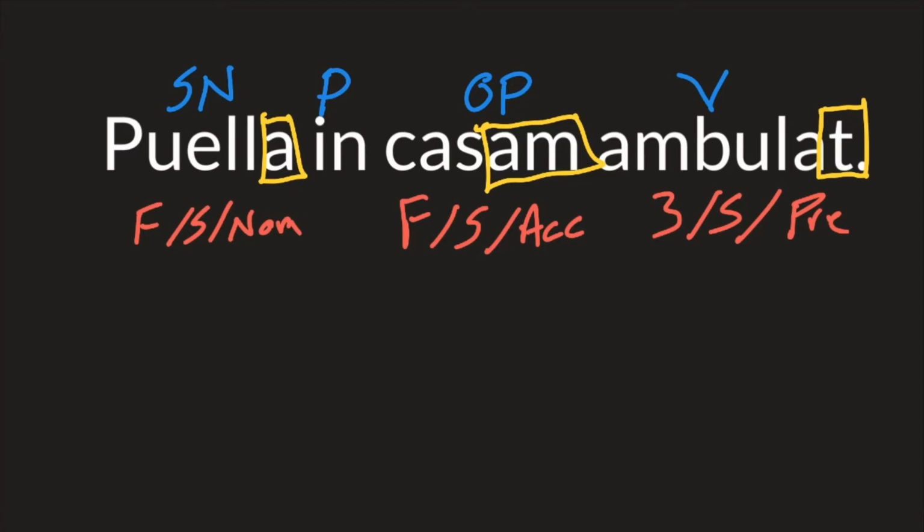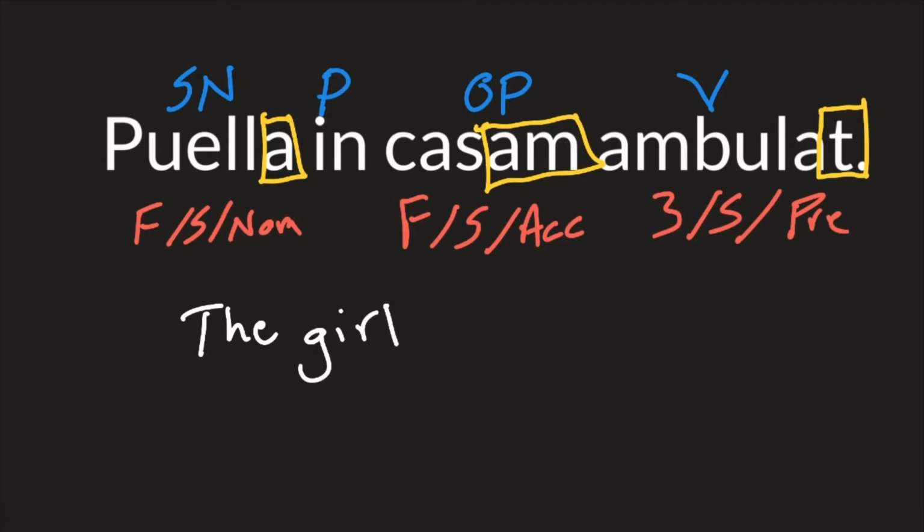Now it's just a matter of rearranging the words according to English word order so that we can get this translated correctly. Now, of course, you need to know your vocabulary, but these are old words that all of you should know. So our subject is girl, and we get to choose an article. We can say the girl or a girl.